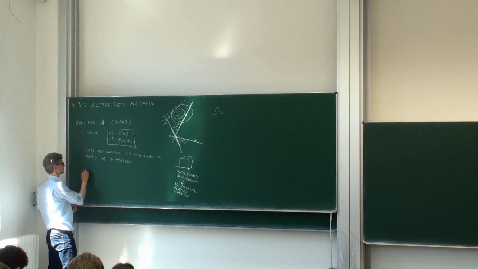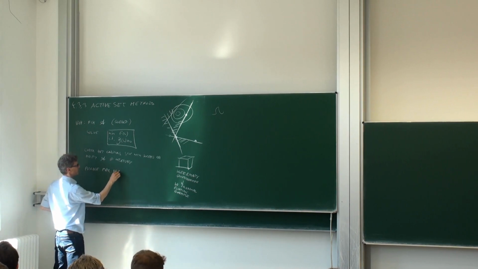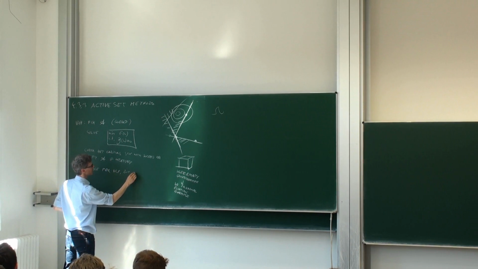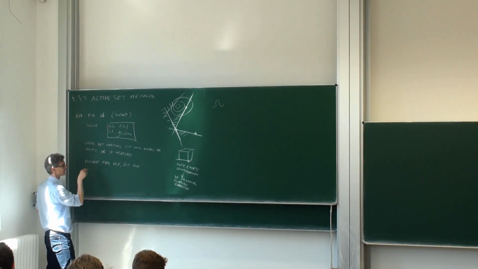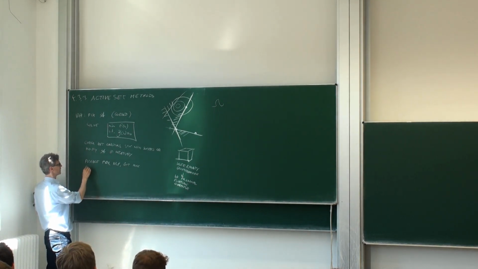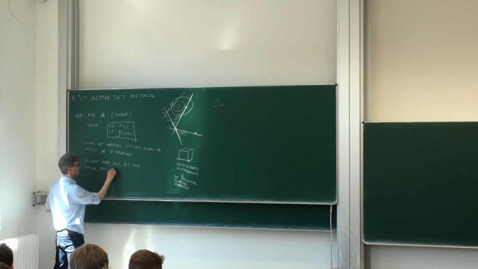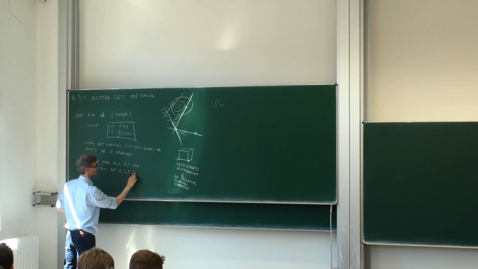Yeah. So I add the remark: possible for NLP. So you can imagine this for NLP, but I know of nearly no NLP solver which is based on an active set method on the outer level. It is much more popular for QP and LP. And in the case of LP, you call it the simplex method.